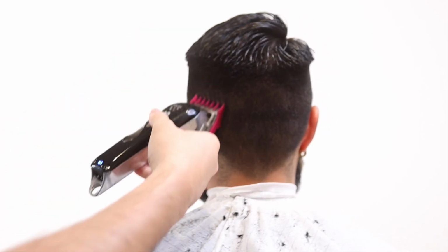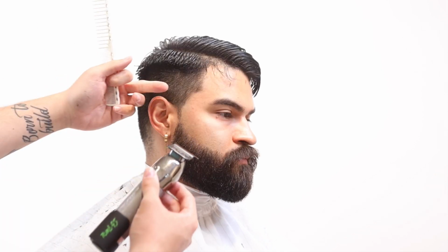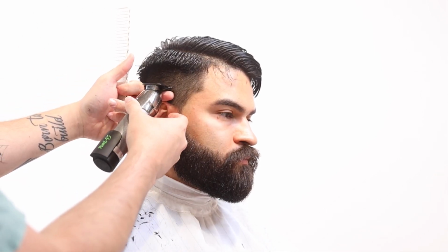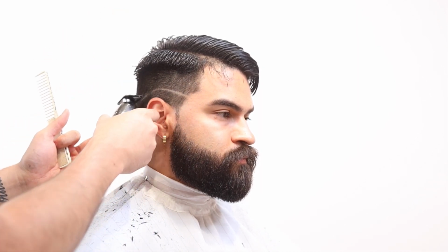And with that 1.5, remember, you don't want to go all the way up to the hair that we cut with the scissors. We're just running it right underneath that 2 open. Next, we're going to start our bald line. I use my finger as kind of a placement or a marker, and I am just going to go to about half of that C cup, and I'm going to drop it in the back slightly.